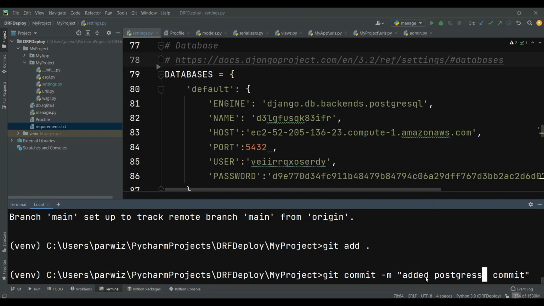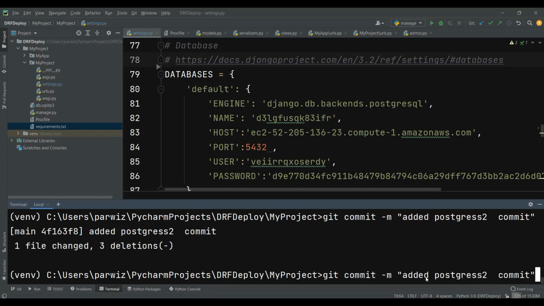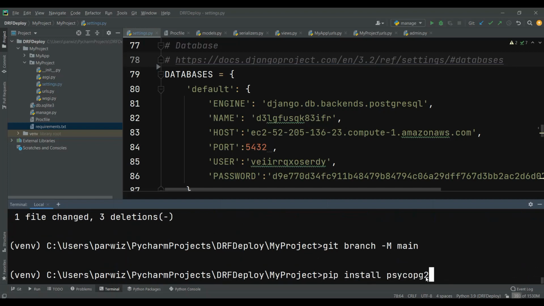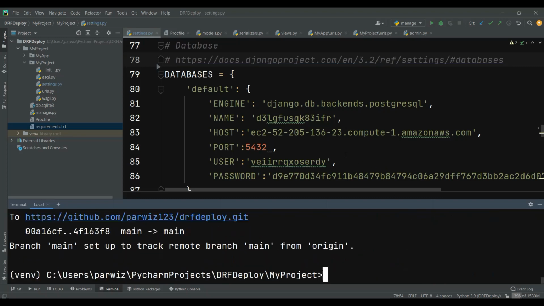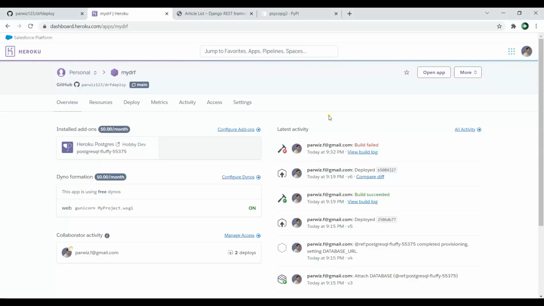Let me say PostgreSQL2, and now we can say git push. So now let's wait again for the automatic deployment in Heroku.